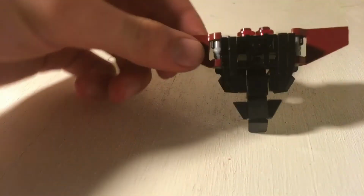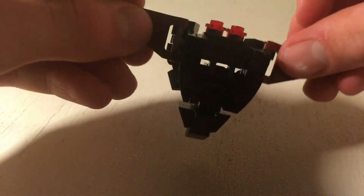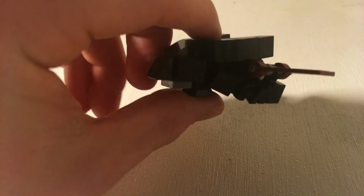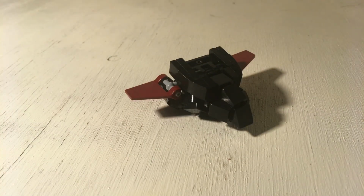And then yeah, it's just a triangle, and I mean there's no real articulation in this mode. You can move the wings up and down to your leisure, and I guess the only real problem I have with it is, yeah, there's a few gaps here and there. But I wish I could have locked up the arms right during this part of it, but anything I tried doing that made the robot mode not look very good. So yeah, this is this unnamed Cybertronian Transformer.